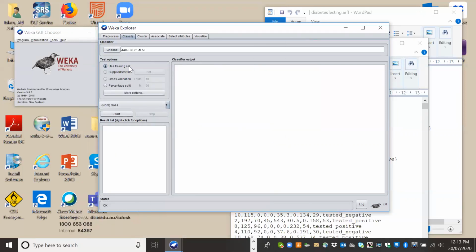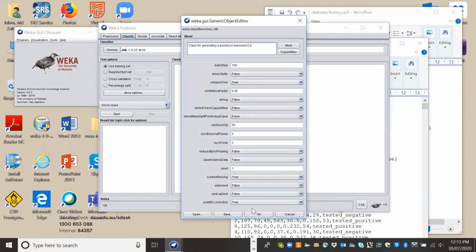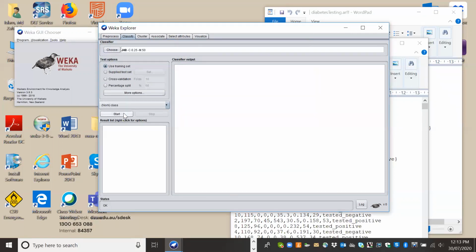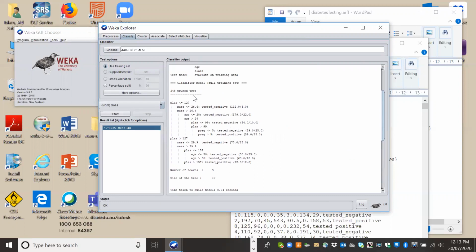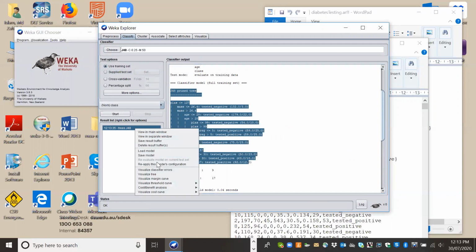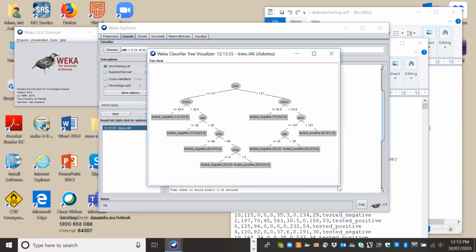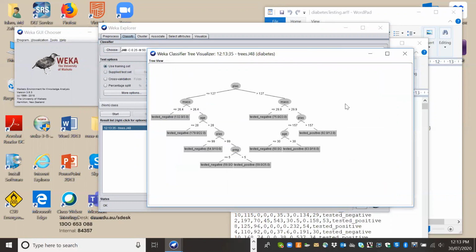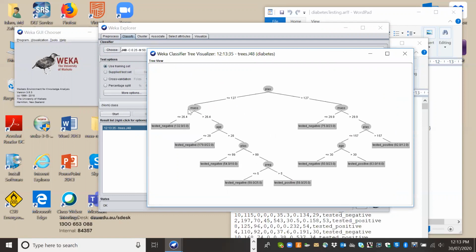So here I'm using the data set as the training data set, and I have chosen suitable parameters for building the J48 classifier. Then I can click Start, and it has built the first J48 tree. So this is a J48 decision tree. You can visualize this tree with the Visualize tree option and see what the conditions on the training data set look like. This information has been obtained on the training data set and shows the relation between various variables and the class prediction.